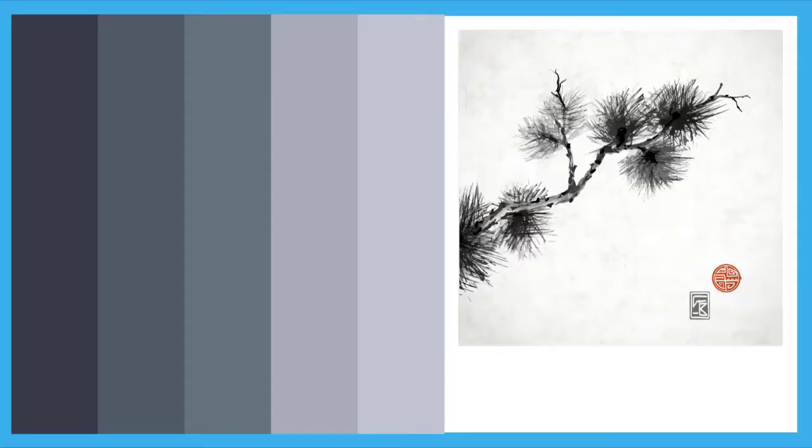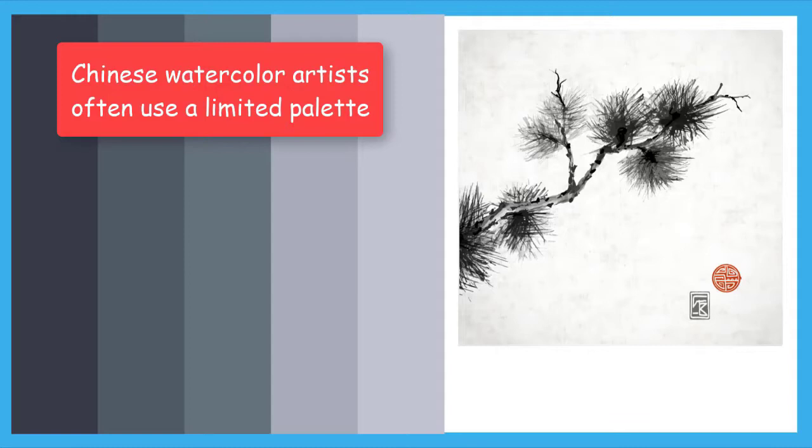Chinese watercolor artists often use a limited palette. Do you know what that is? That is when an artist will intentionally use less variety of colors to communicate their subject more simply and clearly. Many tints and shades of gray are used to give a Chinese watercolor painting a sense of depth. The artist might only use a couple colors other than gray to enhance their painting.